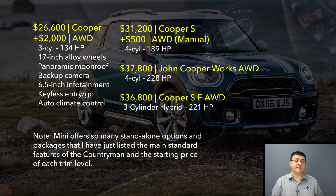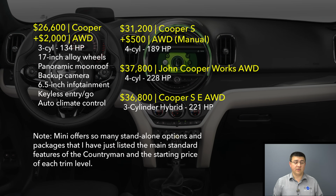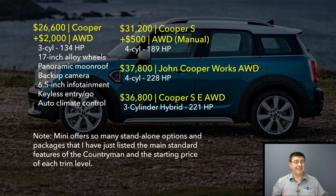That means that even though the $26,000 price tag looks a little close to certain mainstream subcompact crossovers like a top-end trim of a Mazda CX-3, comparably equipped, the Mini is going to be notably more expensive than a Mazda. That's pretty obvious when you start climbing the ladder, because the Cooper S trim of the Countryman that we were driving started at $31,200, and again, if you get carried away with options, you can get your Countryman over $50,000. Because Mini offers so many options on every vehicle they sell, we're really not going to spend too much time on this page. You should just know that you can get really carried away with options if you want to. There are a lot of things that you can select and customize on your Mini, but you're definitely going to have to pay for that level of customization.